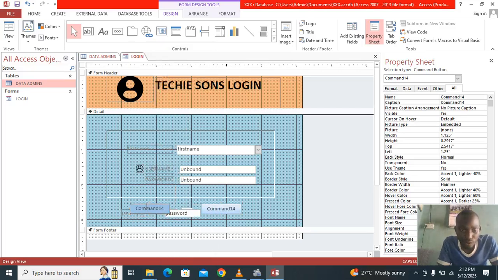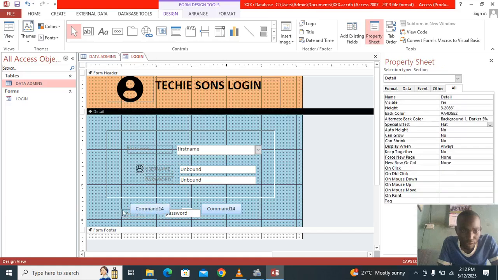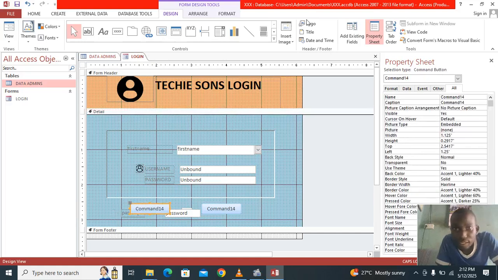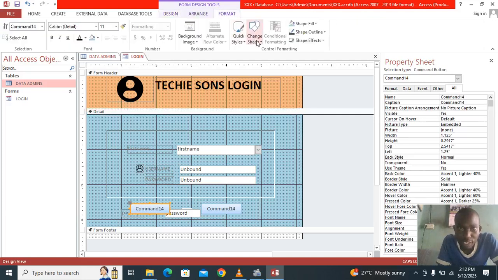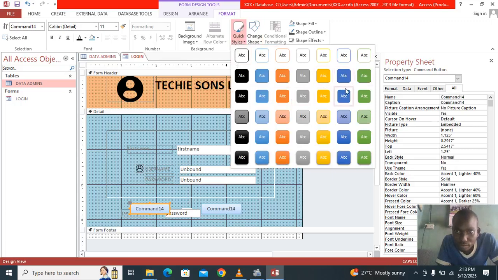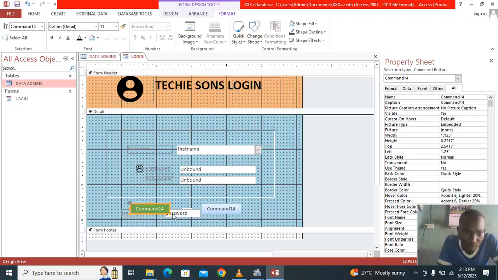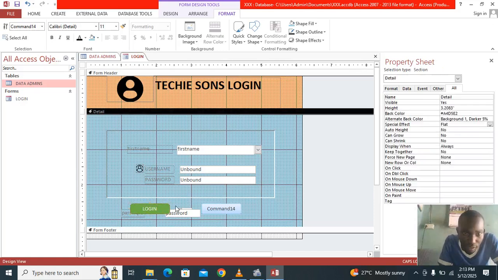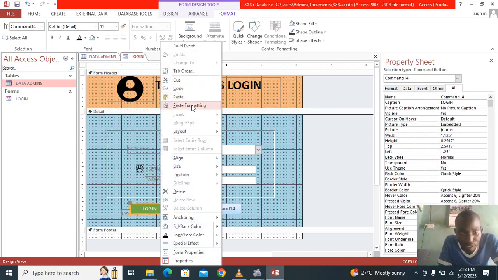To modify this button, I'm going to select design format. There's something called quick shape. You can give it a smooth edge. We can give it a color. For login, I think green can do best. We can call it login. But I need some shouting color, some shouting green.